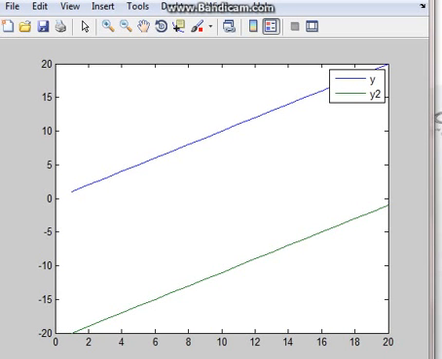Hello everybody. Today I just want to show you how to make a plot just like this. Pretty much graph two lines in one plot and actually label them as you see right here. So the first thing we need to do is actually start MATLAB as you guys see right here. This is how your window should look like.